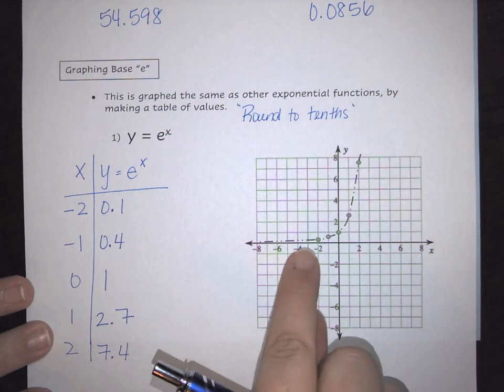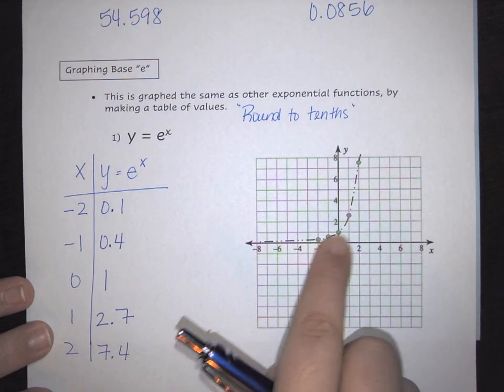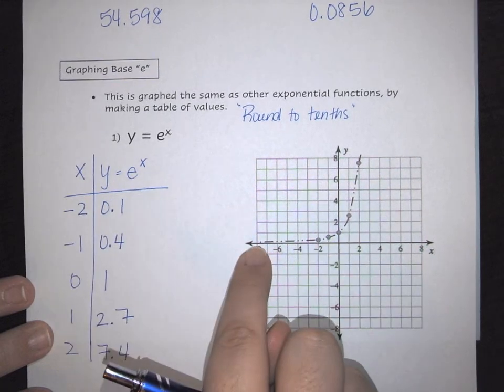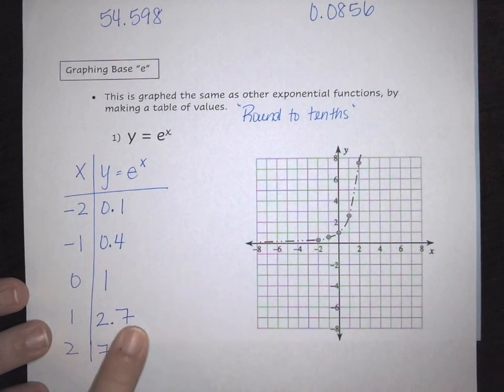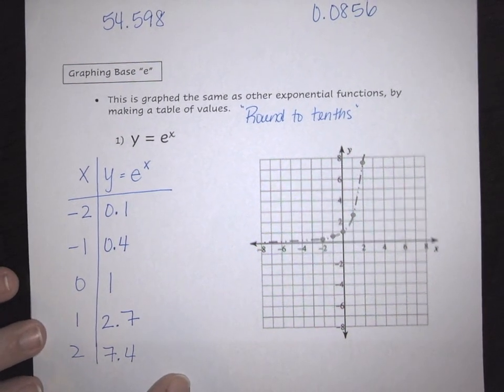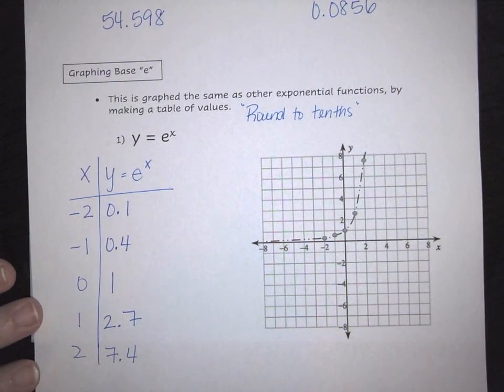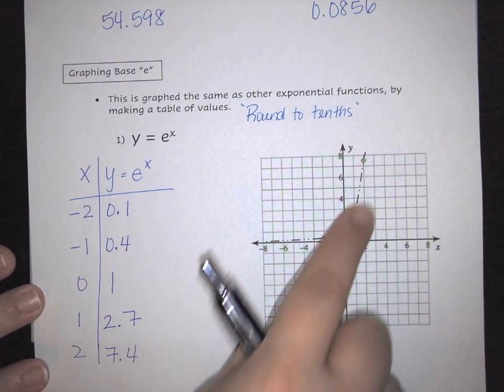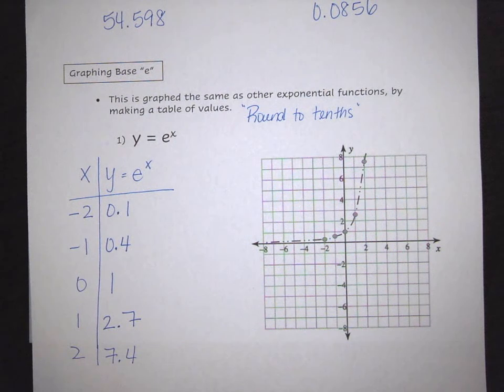And so that's what you would go ahead and graph. And so you can see I've already done just that. I've graphed these points and drawn it through. And because this is considered to be a number greater than one, you have the ever increasing of your E graph. So that's really all there is to working with E.